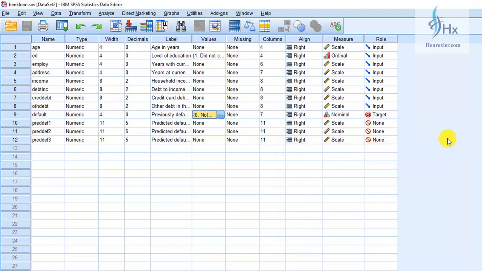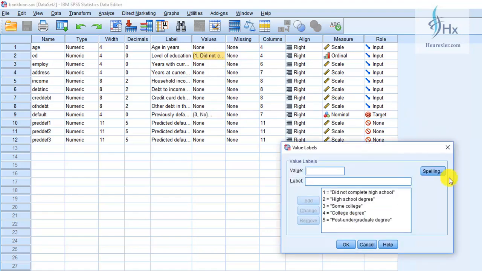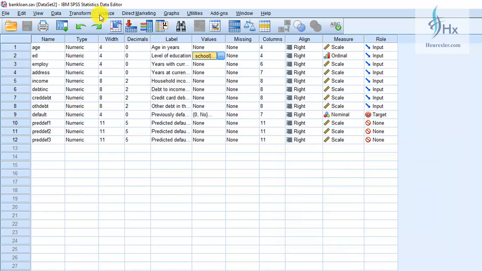So if somebody asks you what percentage of individuals in this data set are in the defaulter category as compared to non-defaulters, and again suppose you want to find out what percentage of individuals are postgraduate, what percentage have a college degree, and those who have some degree, and so on. For that you can again use the frequencies. So let us see how we can use that.